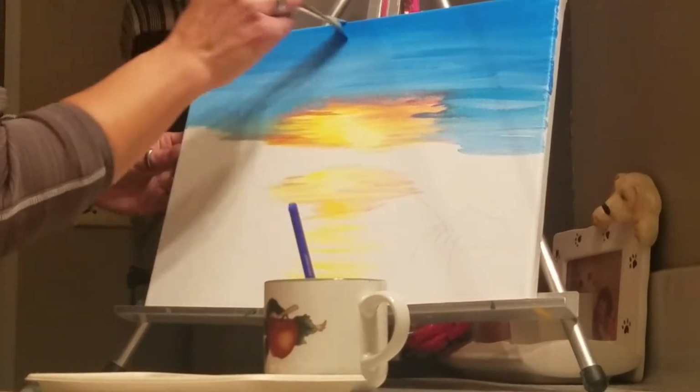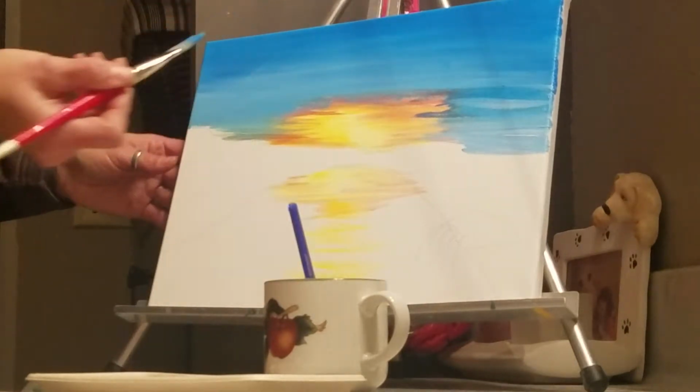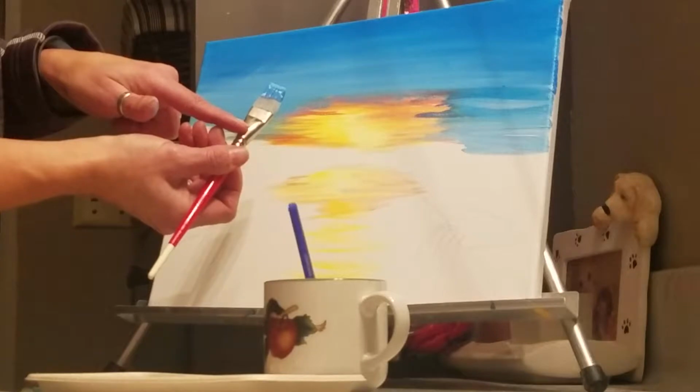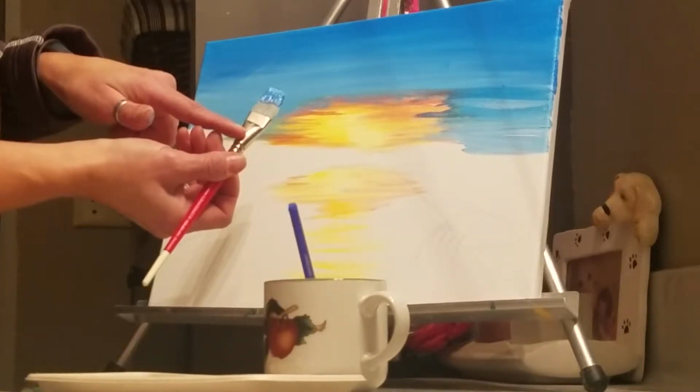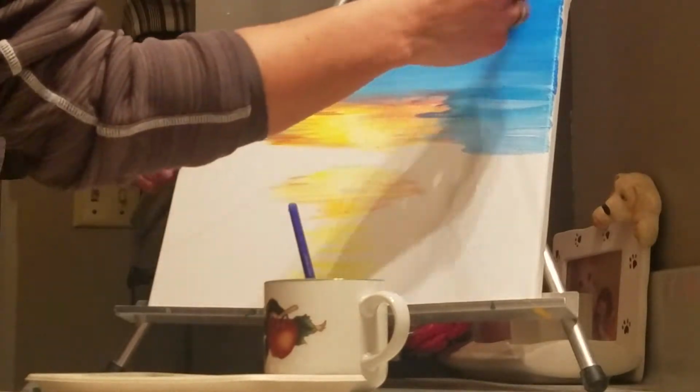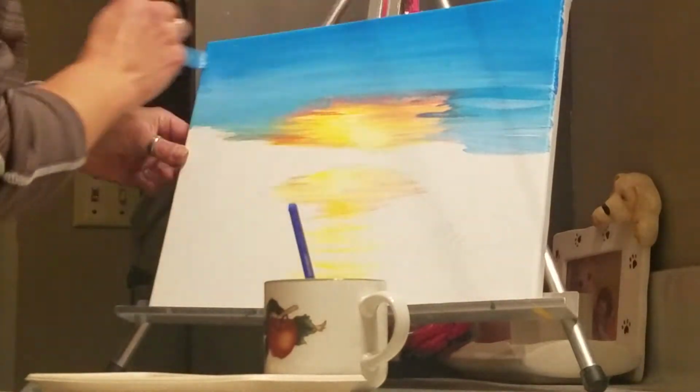And just keep working it. I am, once again, feathering. I am not putting any pressure on my brush. Notice also how much paint is on my brush. I don't have paint all the way up into the silver part of my brush. I have paint only halfway up my brush, back and forth with my brush. Okay? For the most part, that's my sky.